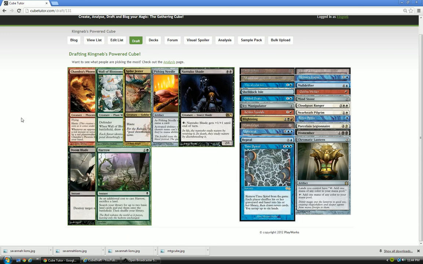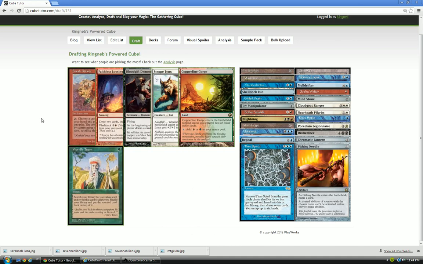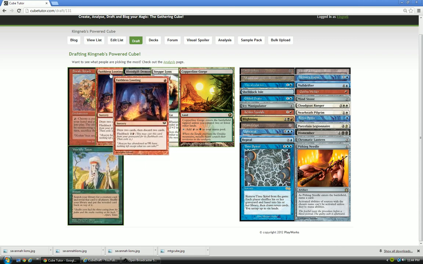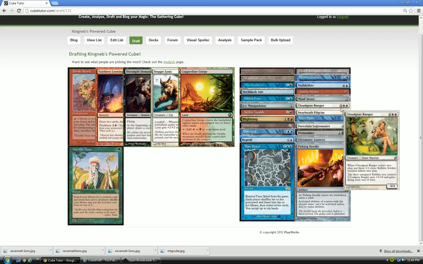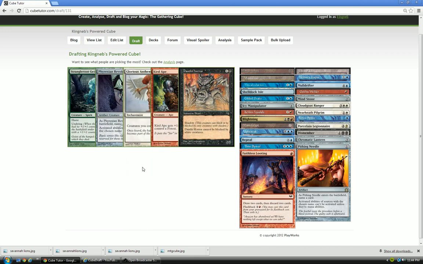Alright, so this is the wheel. So, just nothing fun. I'm just going to take Pithing Needle. I could take Doomblade, that'd be fine, but I'm just going to take Pithing Needle. So, again, nothing great. Maybe Faithless Looting. Maybe move a little more into red, because I guess really my only white cards are just these two that are true white cards. So we'll take Faithless Looting.